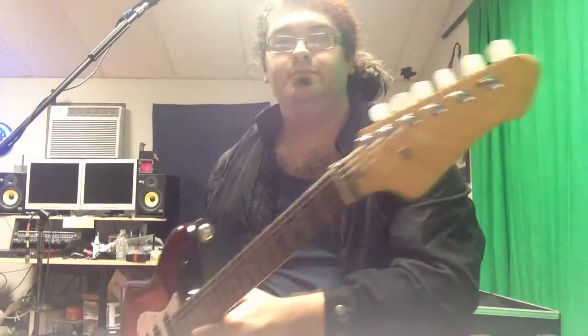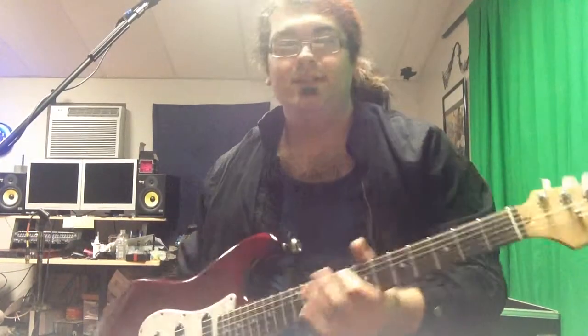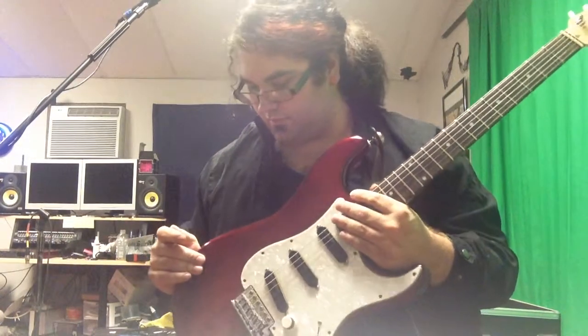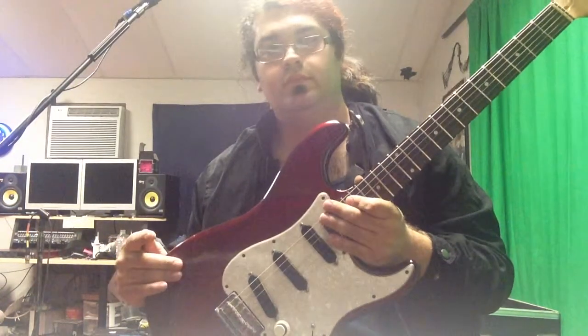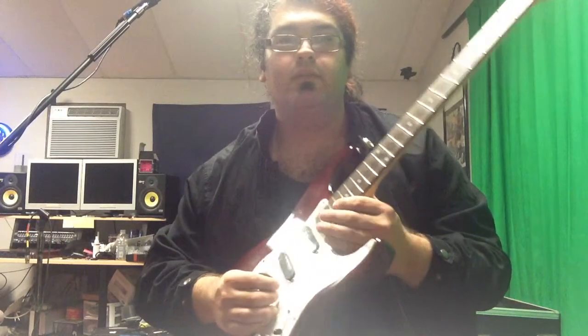It's got no name on it. Maybe I need to put my name up there. I don't know. Anyways, this is a guitar that pretty much my dad rebuilt. It was just a standard guitar, and we completely reworked the thing.